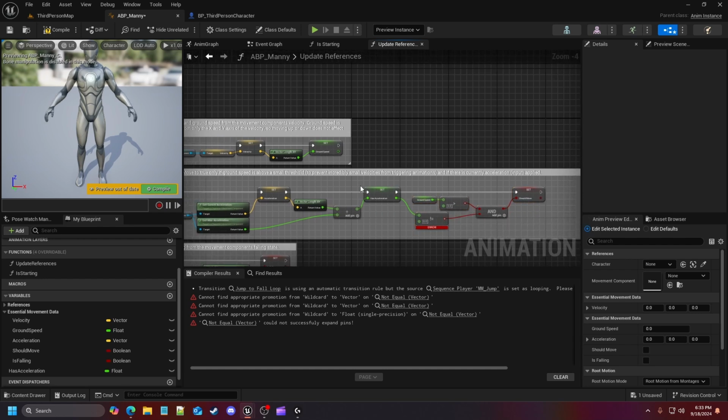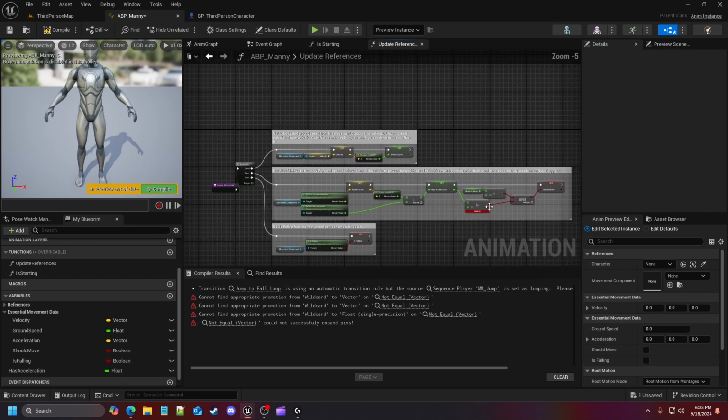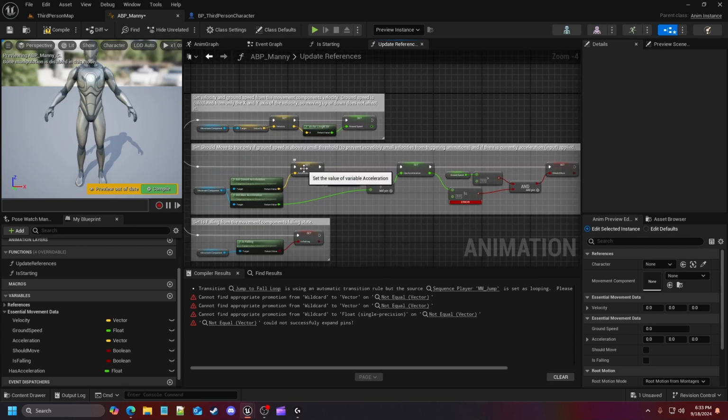There's a reason why I want this variable, and it's for certain things that we're about to do, because I'm going to show you how to make the functions for our chooser table. So I got the basic setup now where I have a vector for acceleration, but now I have essentially a 0 or 1 value indication for having acceleration.